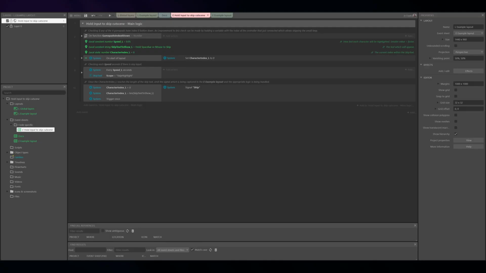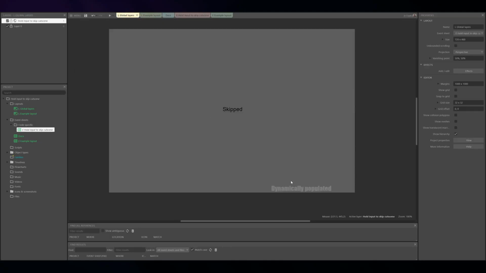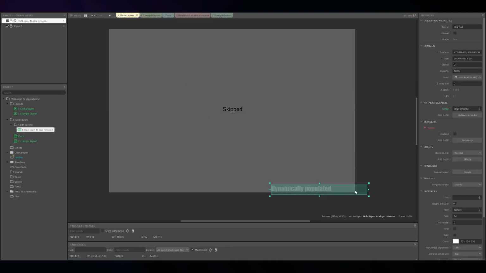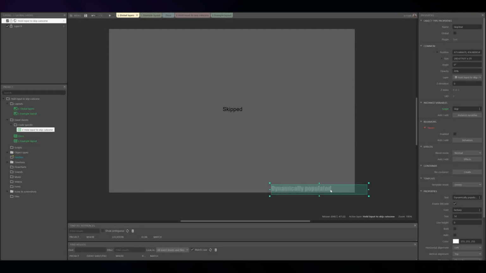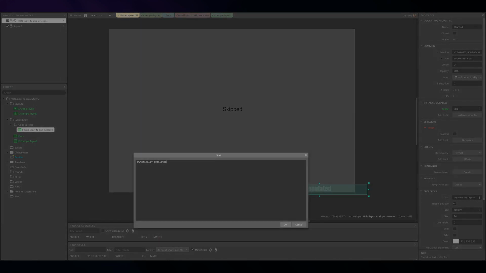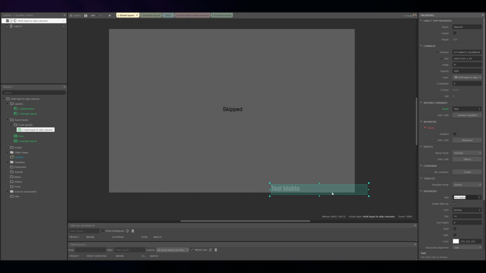You will have to adjust where it will start. As you can see, there's some space here. So what I like to do is write the text that I need, and then I will position it properly.